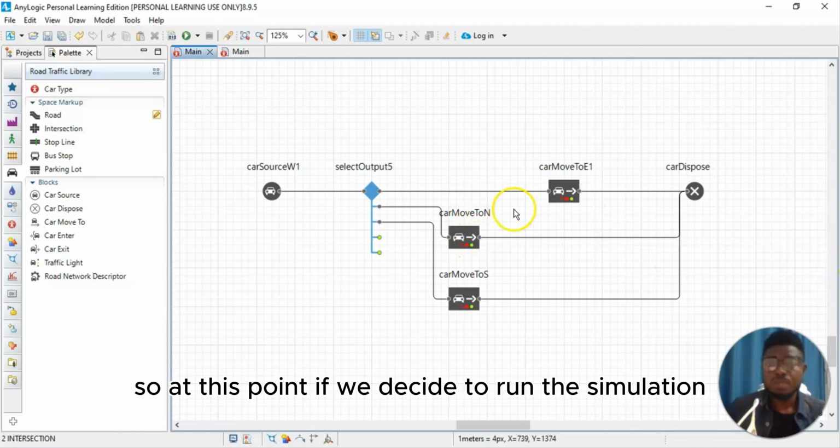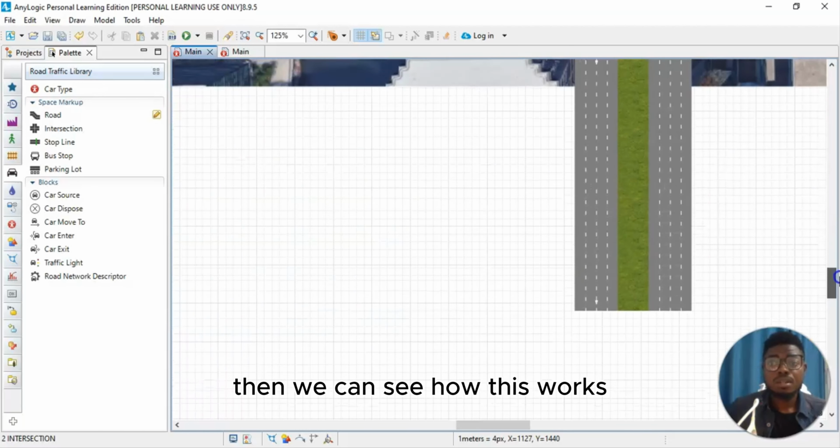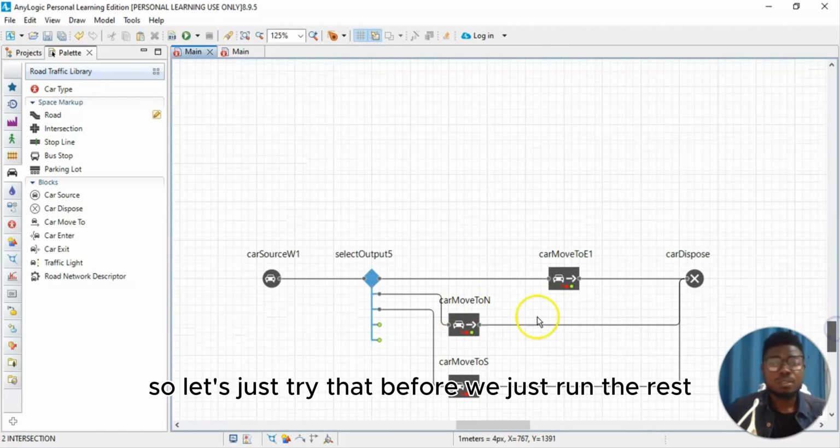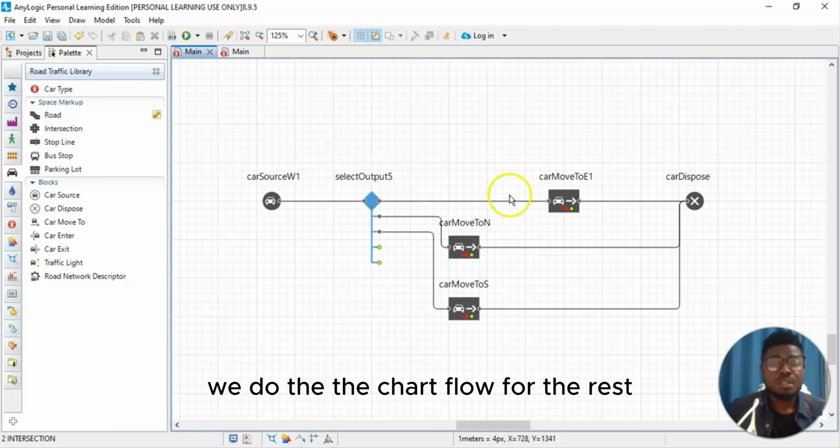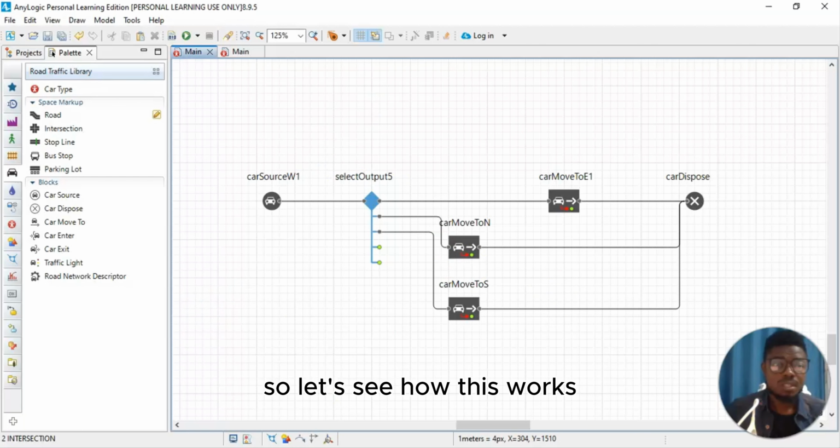So at this point, if we decide to run the simulation, then we can see how this works. So let's just try that before we do the chart flow for the rest. So let's see how this works.